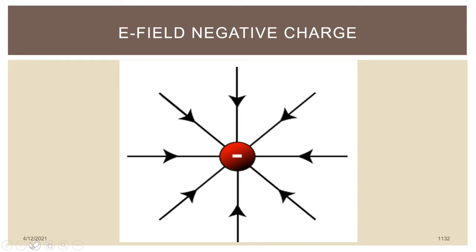This makes a heck of a lot of sense if you think about it. If we put a positively charged object over here on the top left corner of this image, and we said, what is this positive charge going to do in response to this big negative charge over here? It's going to be attracted. And if we put positive test charges all around this negative charge, all of those positive test charges would be attracted. And so they would go towards the negative charge. And that is why the electric field lines point in to a negative charge.